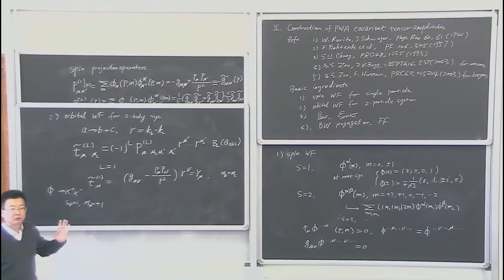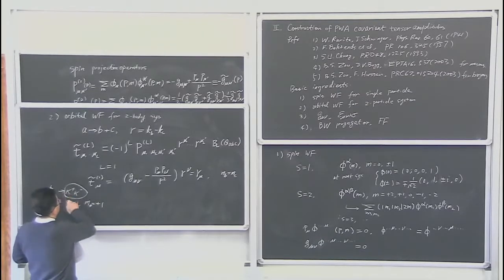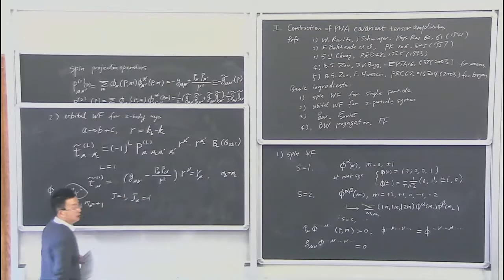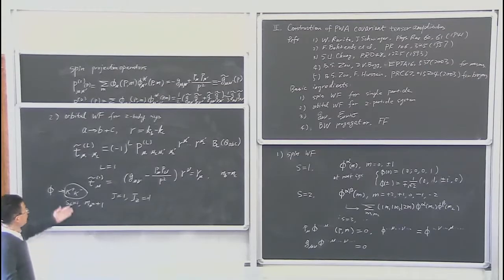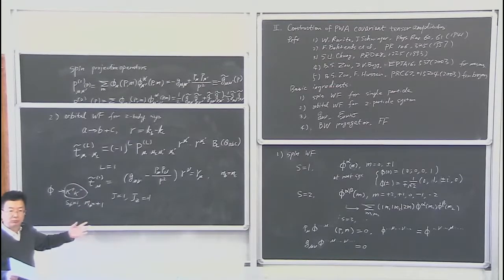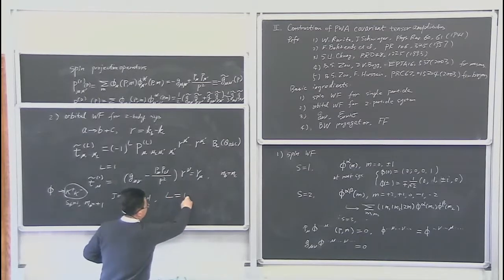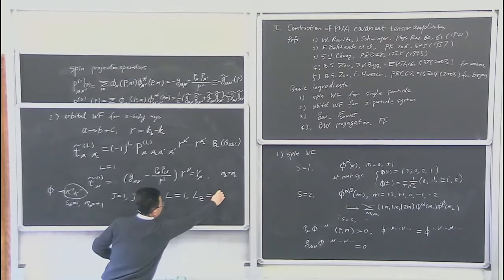First, the total spin is 1, and the total spin projection is plus 1. That's the initial state. From momentum conservation, the final state should have J equal to 1, and Jz equal to plus 1. That's just the conservation law. Then for the final state, the two-body wave function has only the orbital angular momentum part, with no spin for the final particles. So the final state should be L equal to 1, Lz equal to plus 1.